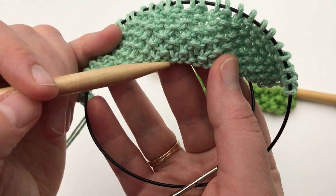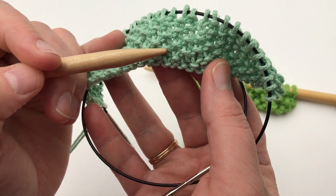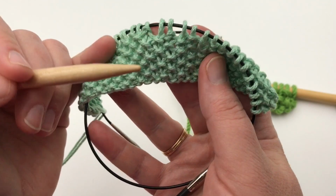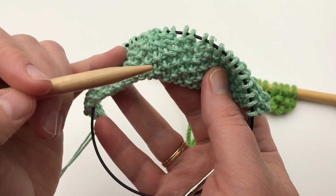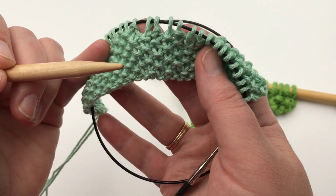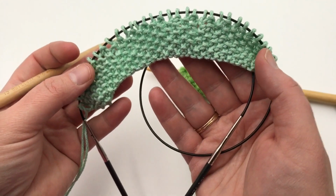So if you look at the lowest purl bump you see, which is actually this one right here, not the cast on little bumps, but right here, this is row 1, row 2, row 3, row 4, 5, 6, 7, and 8. You can also count them in odd numbers like this. You can say, okay, this is 1, 3, 5, 7, and then you can see the 8th stitch is that V shape right up there. So if you want to count it that way, or count them up from row 2, 2, 4, 6, 8. Okay, so now you know how to count them.